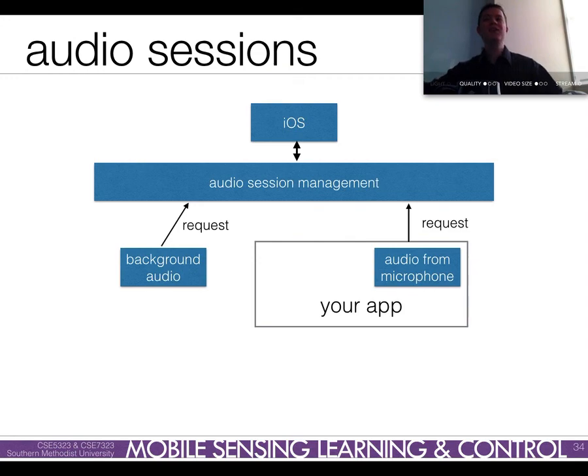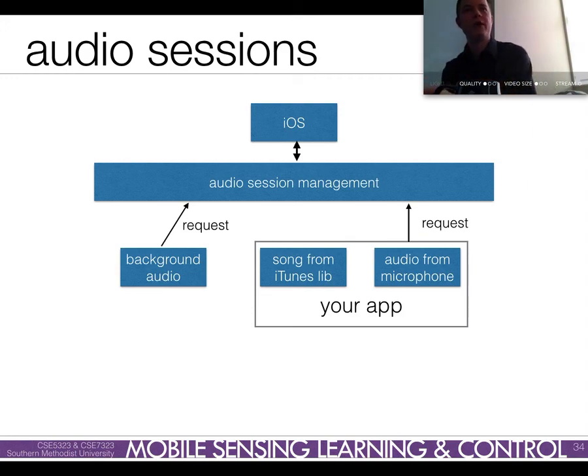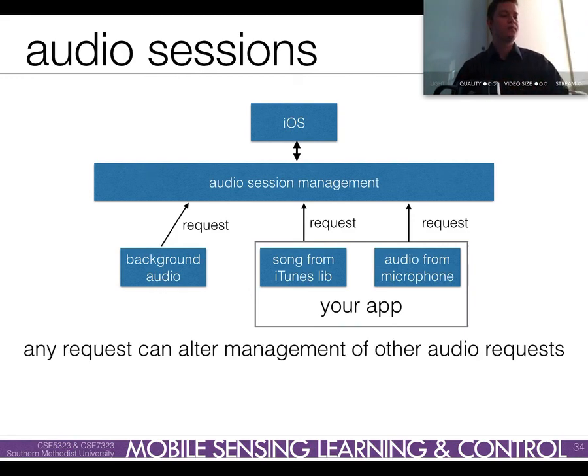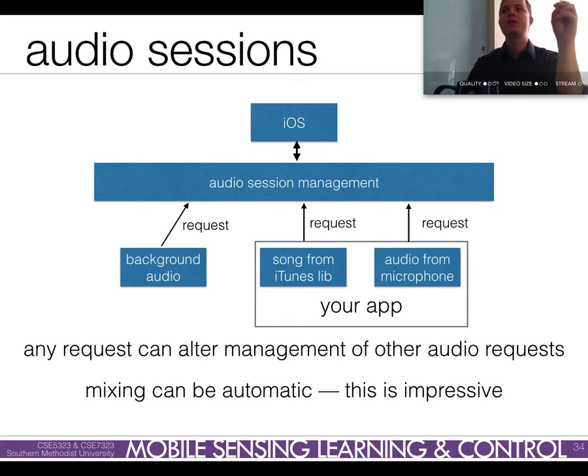Okay? And even within your app, you've got 2 things that want to do something with audio. Let's say I actually want to control the songs that are being played from your iTunes library. Well, I'm going to make another request for the audio session management. Right? And I'm going to say, I want to do that too. And I want those to play nice with each other. Okay? I want you to allow the playing of those to happen, maybe even happen in separate queues, right? And then I'm going to be just kind of taking a bunch of samples from the microphone and throwing them out there to be played onto the speaker. And I want you to handle all of the mixing for me, and it will. And that is impressive. Okay?